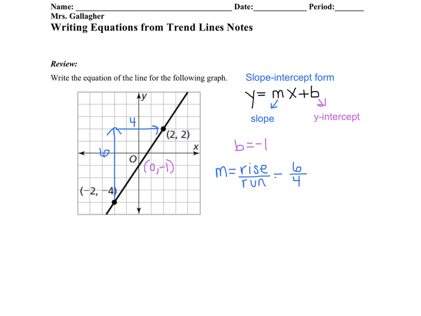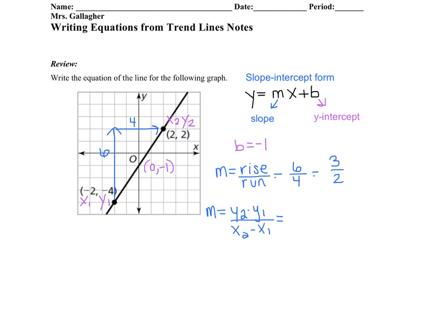Next, you want to ask yourself, can we simplify 6 over 4? Yes, we can. We can simplify it to 3 over 2, because 2 goes into both 6 and 4. So that's the first way you can find your slope. Another way you can find your slope is using your formula, slope equals y2 minus y1 over x2 minus x1. Here's where we label our coordinates. We have our x1, y1, and then x2, y2, and we're going to substitute them.